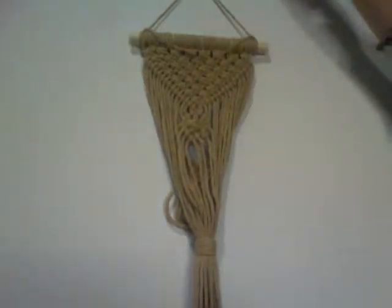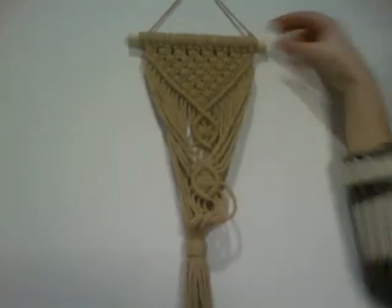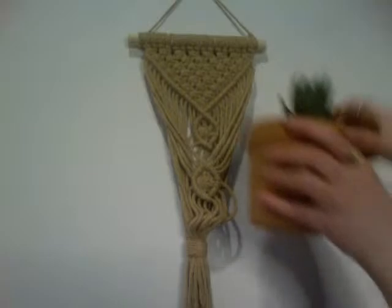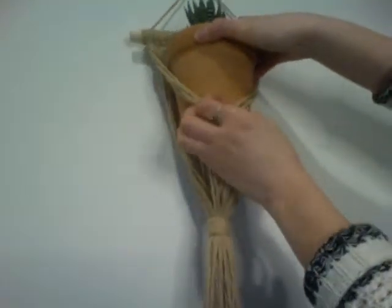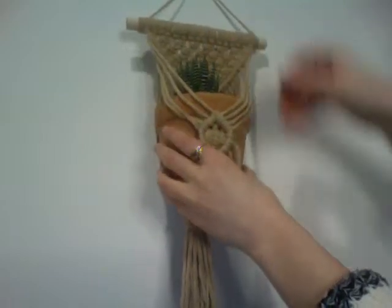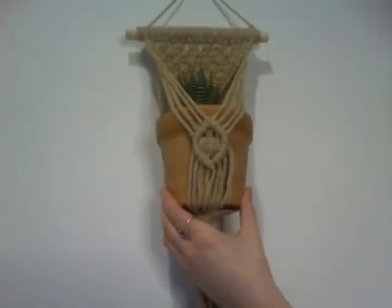And if your strings are too long there, you can just trim them. But there you go. There we have it. Finito. Let's put a plant in there. It's crazy. My playlist was the perfect length, and I did not try to do that. It's just finished. So here we go. Let's see this little guy in here. Oh, so cute.